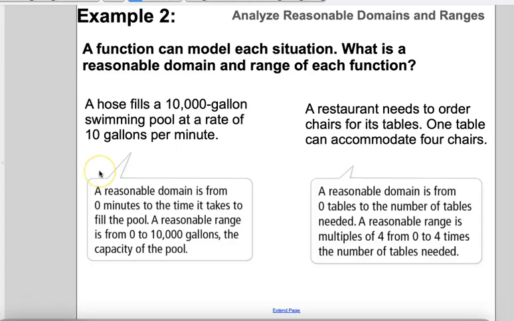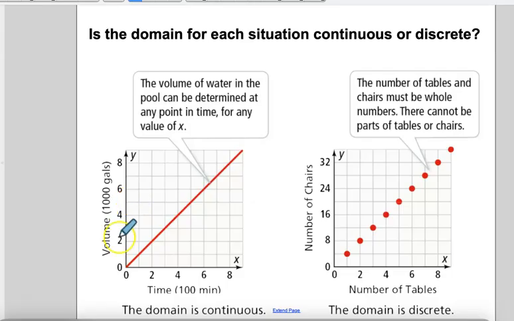And then your reasonable range values need to go from 0 up until the 10,000 gallons that can fit in that pool. And remember, you can have fractional values. So it's not just 1 gallon, 2 gallons, 3 gallons. It can be half a gallon or a quarter of a gallon as you're filling it up. So that would give us, focusing on this left-hand side, a continuous volume in our pool. We could take our time at 1.5, you could take your time at 5.5, and you could have the volume of the pool be a fractional amount of water, not just whole numbers, as you're working through the amounts in the pool.